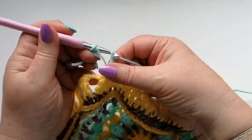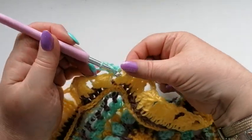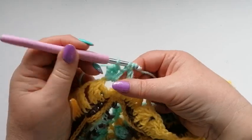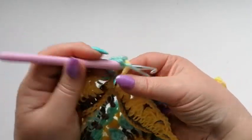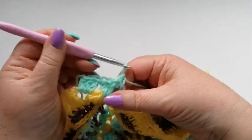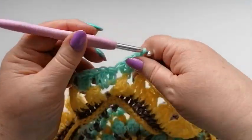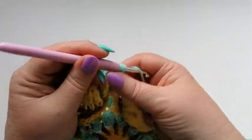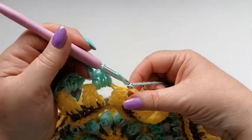So just start with a standing double in any of the chain spaces and work 3 doubles. I'm going to skip straight into the next chain space here. And again 3 doubles into that space. And then skip the 3 treble together and work 3 doubles into that next chain space. And we're just going to work exactly the same all the way around. You might want to pause the video at this point and work your 3 doubles and then meet at the end of the row.